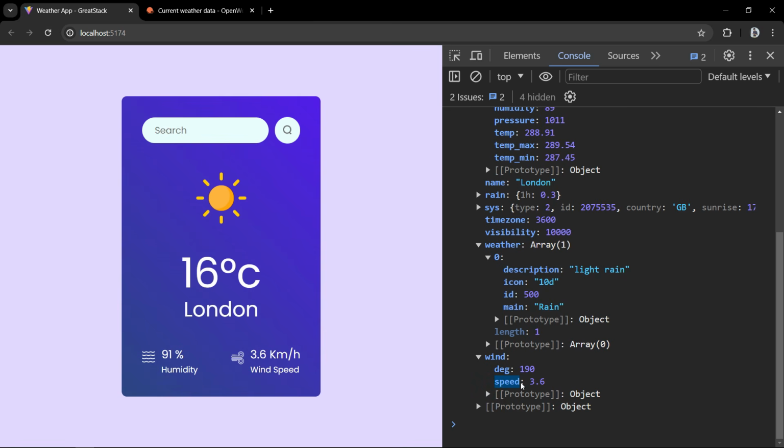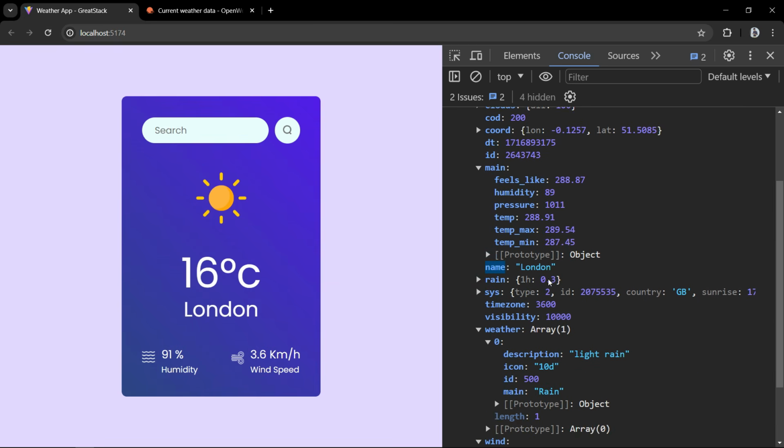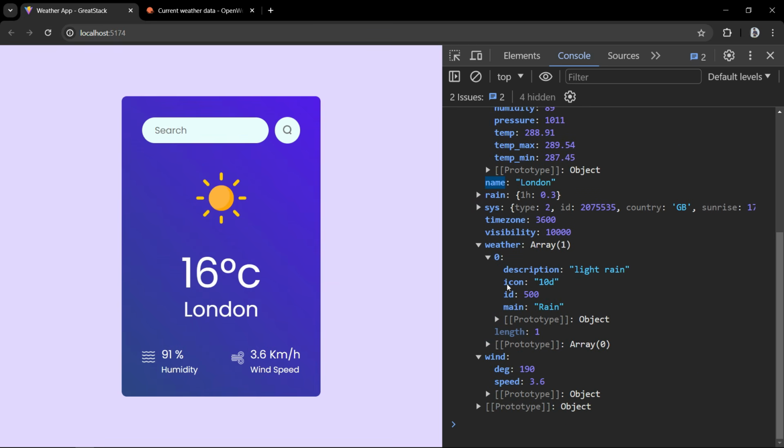So what we need here is wind speed, then we need this humidity, then temperature, and this name, right? And also we need this icon, which is the weather condition icon, right? So using this data we can update our UI.